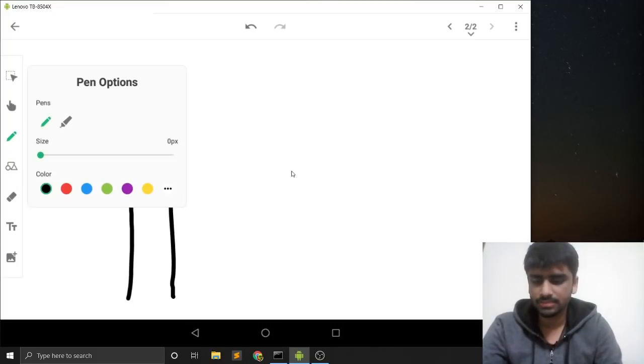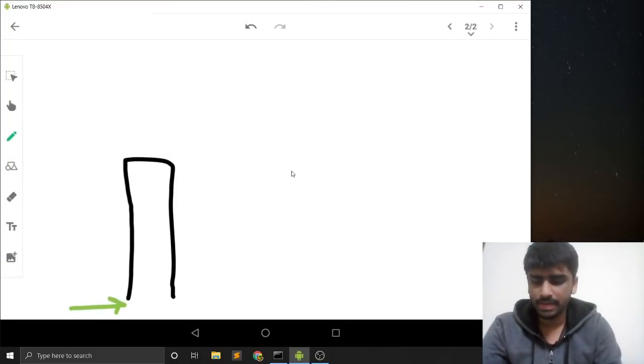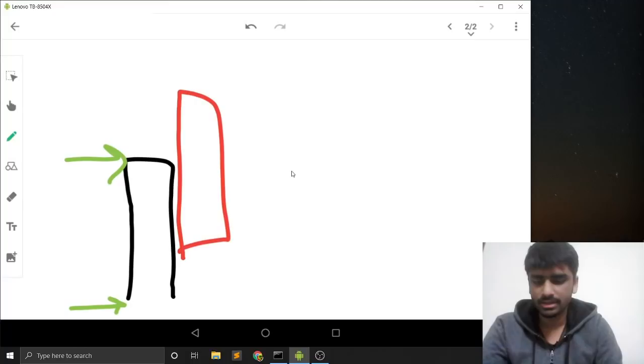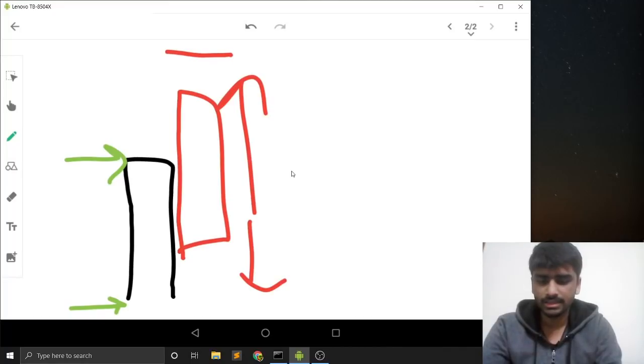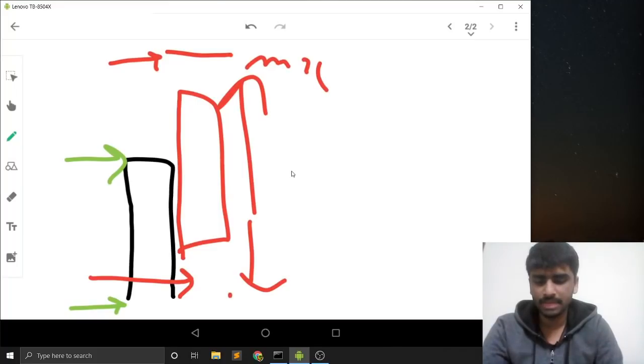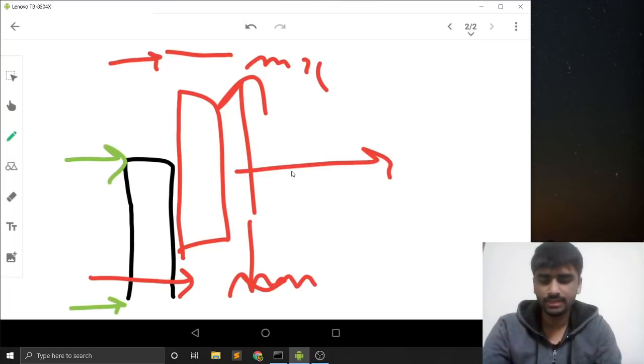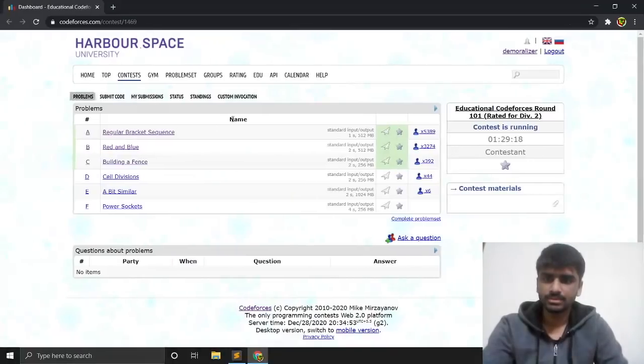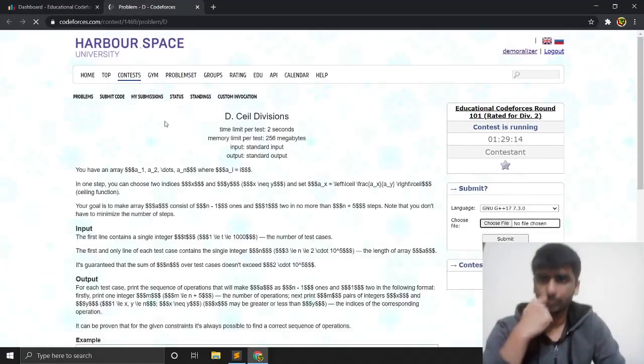Like the first block is somewhere here. We have a minimum and a maximum, right? Then according to this, we can have the second block slide up and down. So we'll have a window, like this block can be from here to here. So we'll have the new maximum and minimum according to that. And we just have to keep moving from left to right, and check that these blocks can overlap with this window. So yeah, we just had to implement this, which was a bit tricky for me. So anyway, on to problem D now.